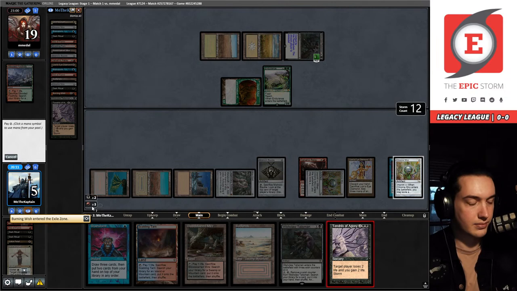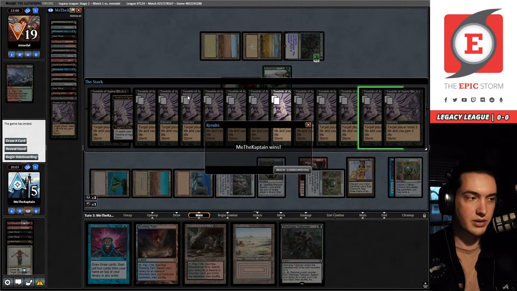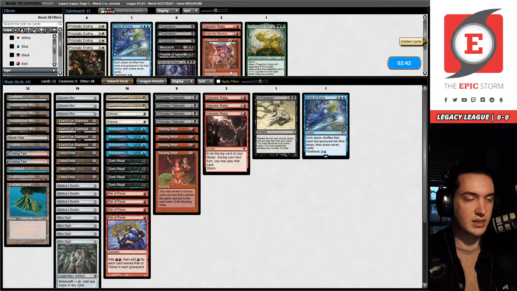Look at that. Okay, turn three against what I assume is going to be some kind of Naya Depths. It could just be Maverick, right? But we really haven't seen quite enough to really tell. So this Massacre could be really nice. It's going to live in the sideboard.